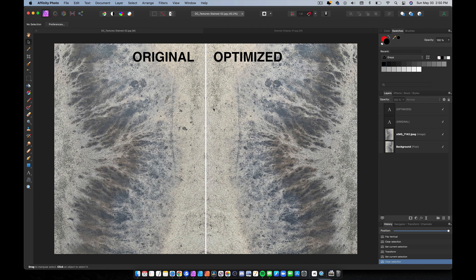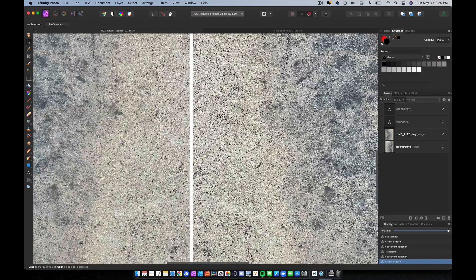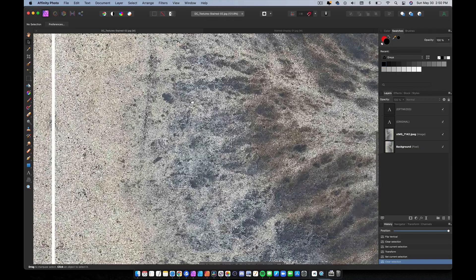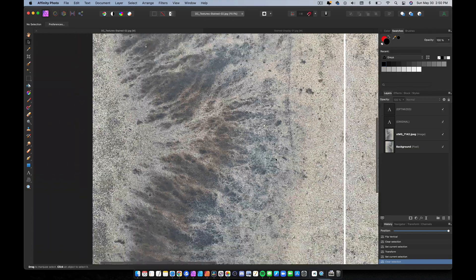You can also see that I took out some blemishes on this side that aren't on the other side. I was thinking about getting rid of this line, but I thought, you never know, maybe it works. I adjusted the color a little bit — it's a little more vibrant on the optimized side, but not much, because I wanted to make sure it held on to its natural characteristics. If somebody wanted to make adjustments on their own they could — bump up the hue and saturation, or completely desaturate it and turn it into grayscale or black and white.